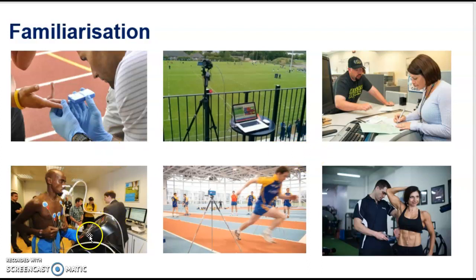So again, things like this, you'll be doing this at university. This stuff here you'll probably do at university, but with these kind of things, we've kind of had a bit of practice with these in lessons, and in some of your units, you'll be doing performance analysis, where you'll go out and do some videos. You'll go out and do fitness screens, such as sort of sprint timing gates, doing body fat assessments. So these are things that you'll probably be more familiar with because they'll be part of your units at college, whereas this is a little bit more high level, level 4, 5 and 6 when you get to degree level here.